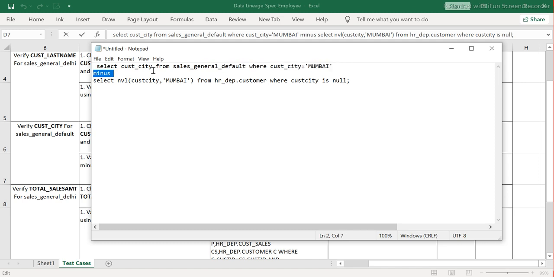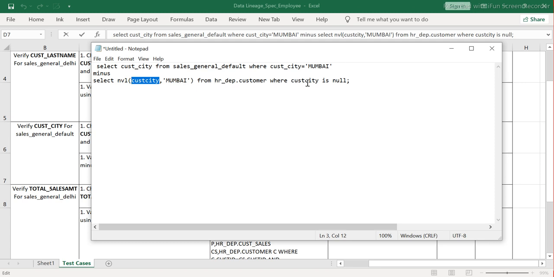So what I'm trying to do is filter only the customer city from the default table where the customer city is equal to Mumbai. So I'll get only one row here in this case, and minus select, because this is the logic, right? This is the source table, and on the source table in Informatica I have used is null, right? If it is null, then we have to hard code the city as Mumbai. So here is the logic, NVL. NVL is one of the functions in Oracle, right? If city is found as null, then it will convert to Mumbai. Otherwise, if there is any city, then that city will be written. Only in case the city is null will Mumbai be hard coded.